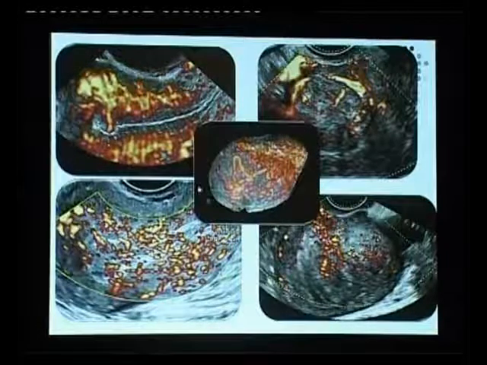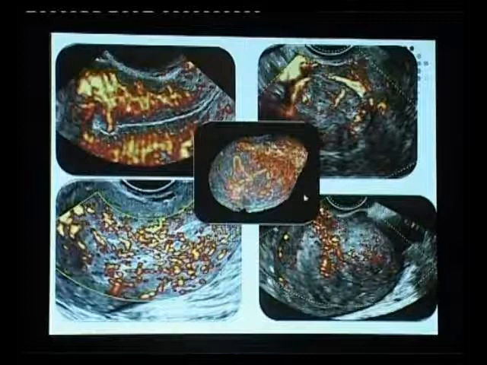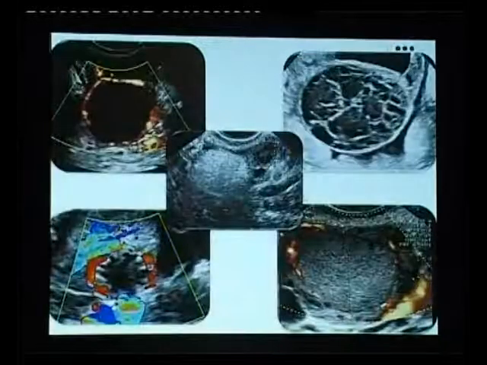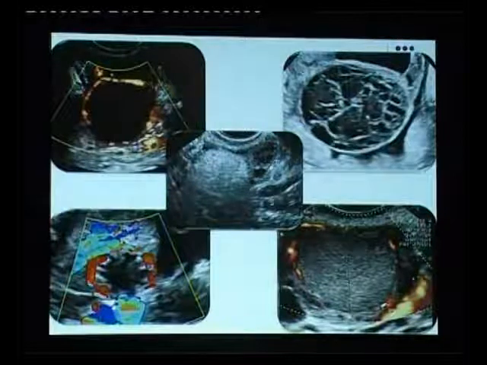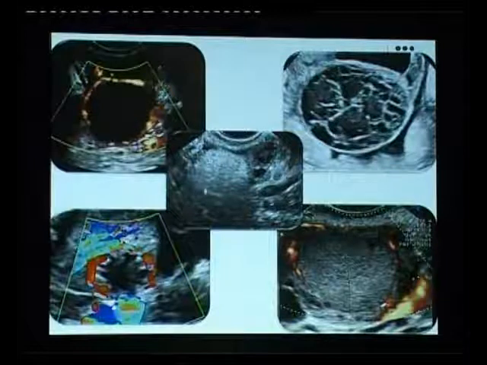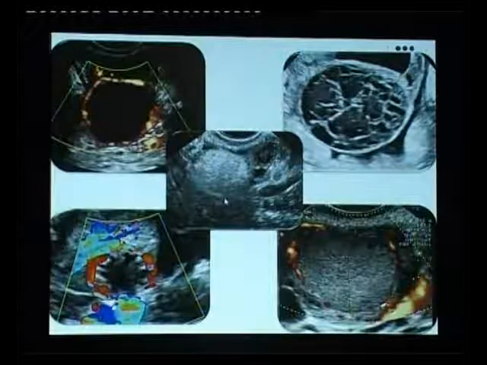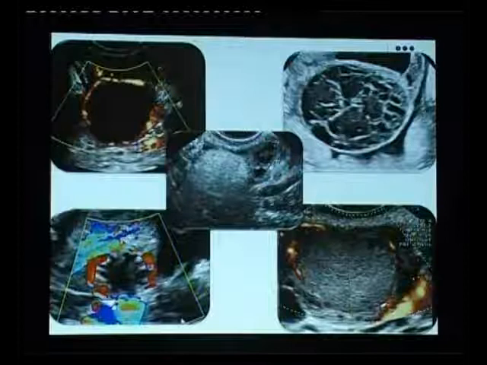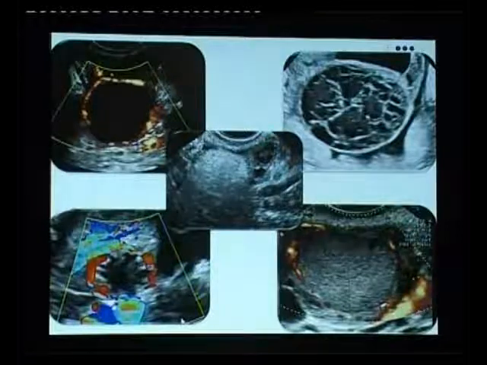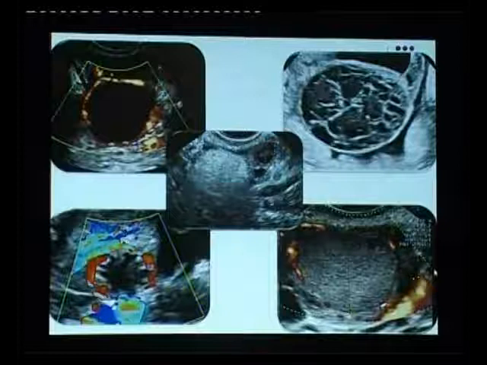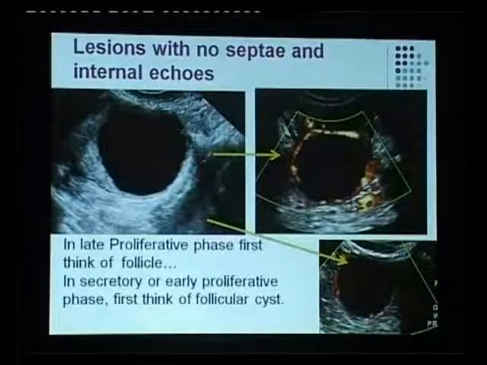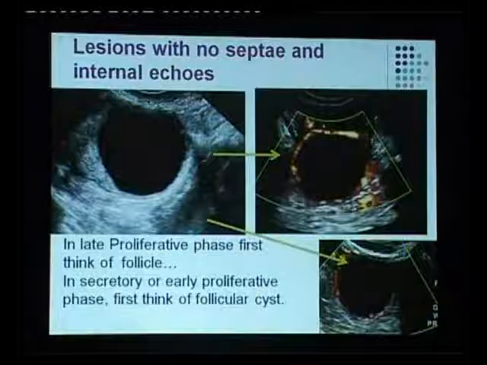Of course, a heterogeneously distributed dense vascularity is typical of a malignancy. Coming to the adnexal lesions, you may see lesions which are purely cystic, which may have lace-like echogenicities, an iceberg sign or a typical dermoid. You may have lesions which have thick walls with internal echogenicities. And in all these cases, just a word on how you would differentiate the lesions most easily.